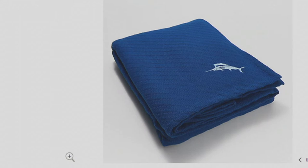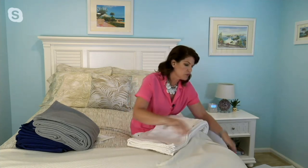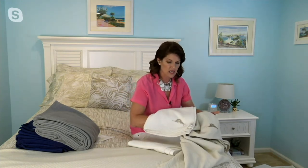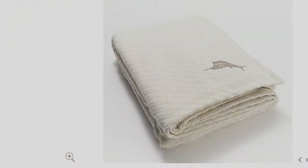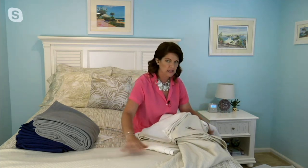This is the one where the two colors are a little bit close. I am holding up the white sand right here. The way you can tell the difference between the white sand and the tropical tan is really when you look at the embroidery of the Marlin. The tropical tan has the darker Marlin, and the color itself is more of a cream or ivory. The white sand is more of a natural linen white. They're both very light, but don't let the word 'tan' mislead you — it is still a very light, light tan.